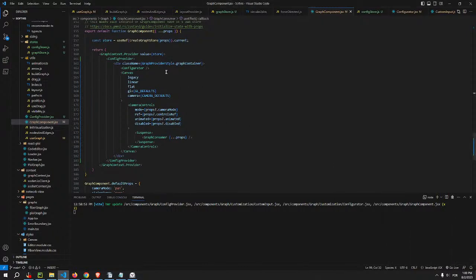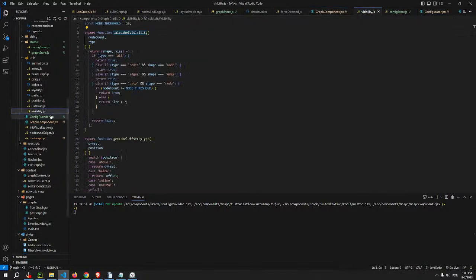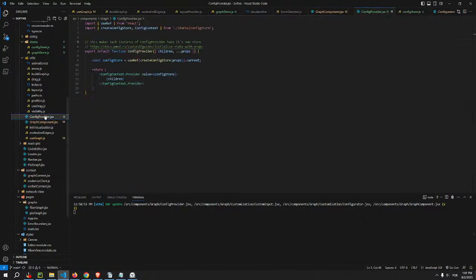I have to think about this. Because in this one, I created this in another file. I created it here, and then I'm wrapping that. So maybe it's just better if I do the same thing. I think I'm just gonna do that and see if the warning goes away.